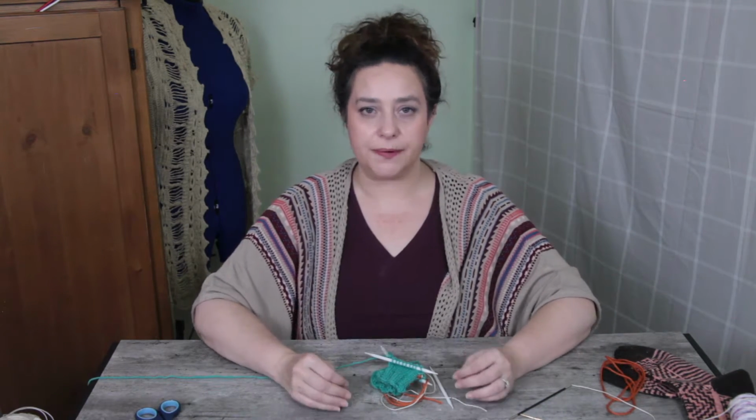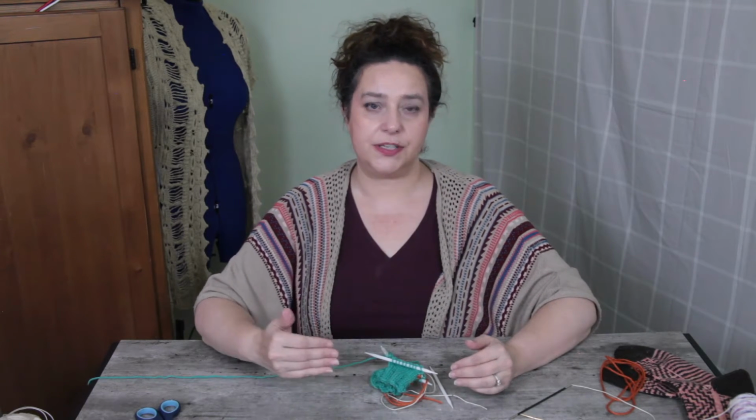If you want to be super precise about this, you can always take your row gauge, the number of rows that you knit per inch, multiply that by that length that you've measured out, and that will tell you how many rows that you need to knit before you start your toe shaping.